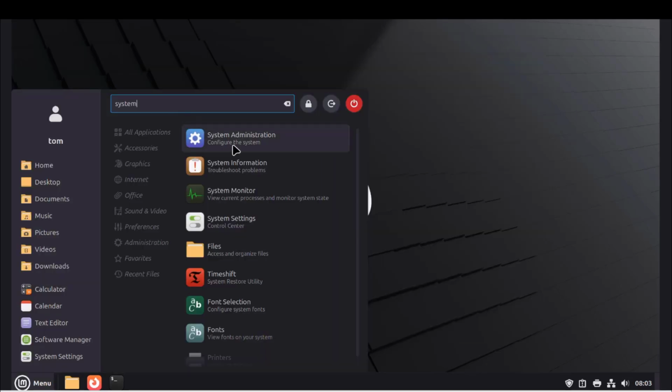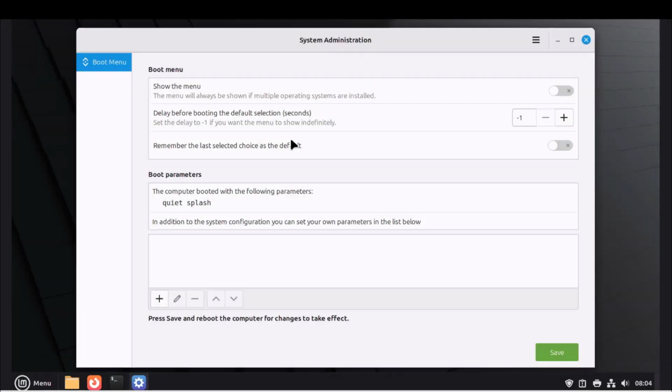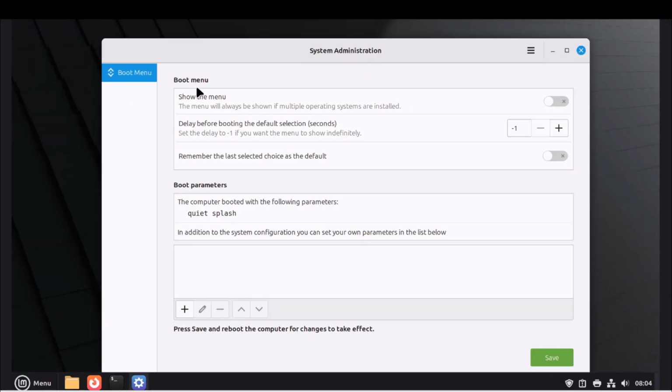I'll open Systems Administration. So there's Boot menu. So I can configure all of these.